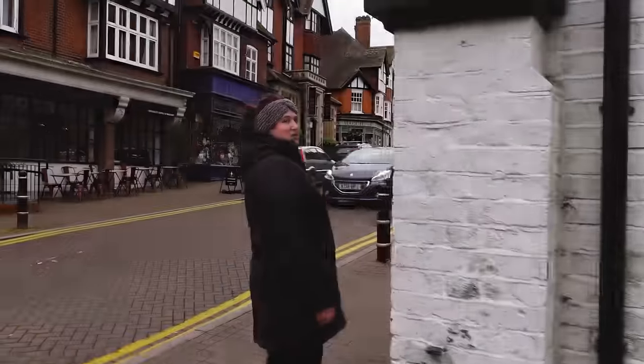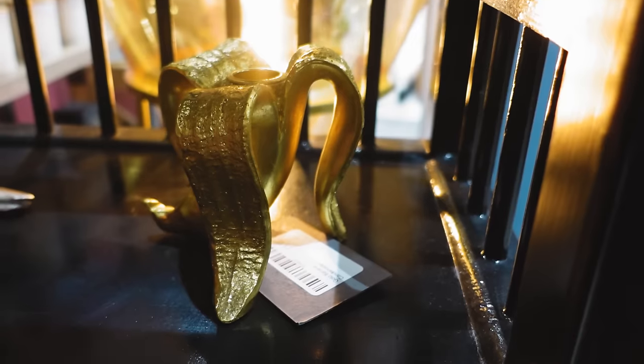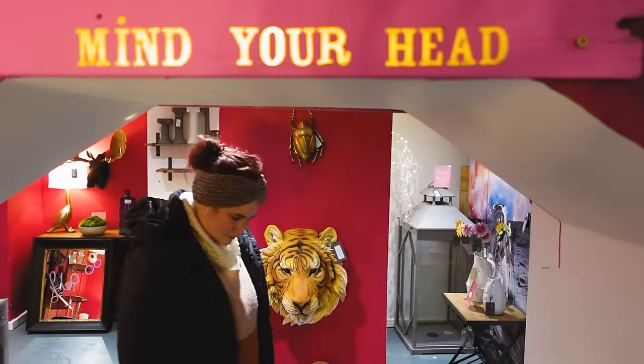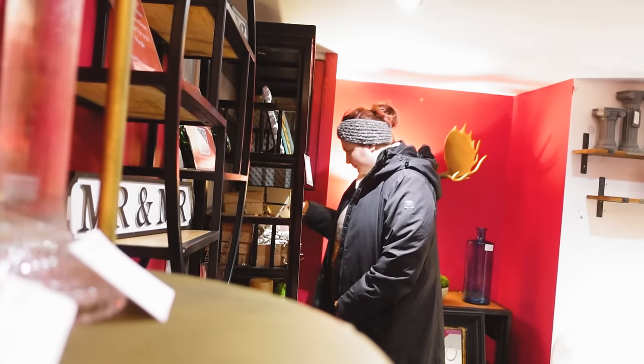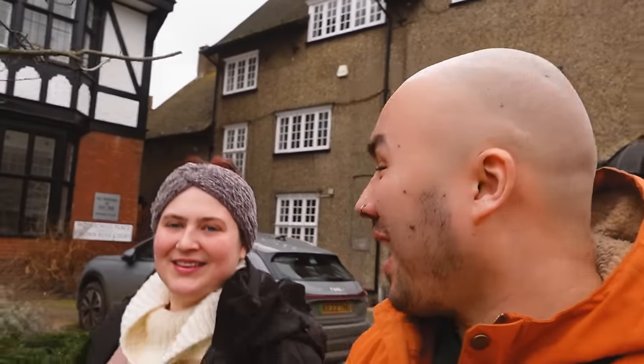Looks like you, Amy, on the walk here. We found a single shop that's open. All the open shops in Tring for the day. Took about 7 minutes. Don't really know what to do now. I think we're just going to have a mooch. Just see if there's maybe a cafe or something. Yeah, have a sit down before we do the long walk back. Yay.